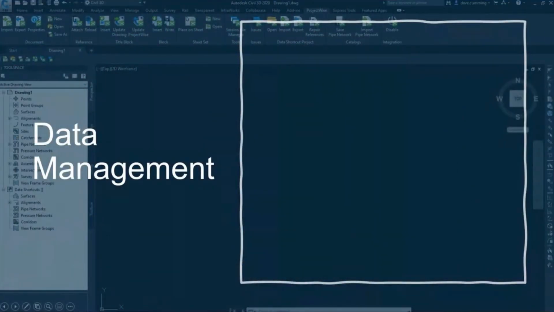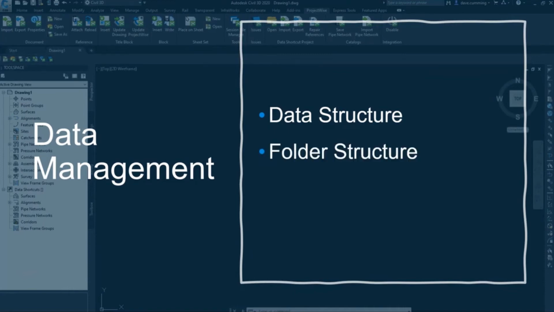All right, so now on to data management. We're going to talk about data structure, and I'm going to refer to a graphic that Autodesk actually publishes on our knowledge network. We're going to relate that structure to a folder structure. And then we're going to wrap up by talking about how you can add some custom attributes to your environment that will help admins, help troubleshooting capacity, and on a day-to-day basis, help users understand what's supposed to happen in which of these files. And sometimes the folder structure isn't going to lend itself naturally to the data structure, and these attributes become even more important in a situation like that.